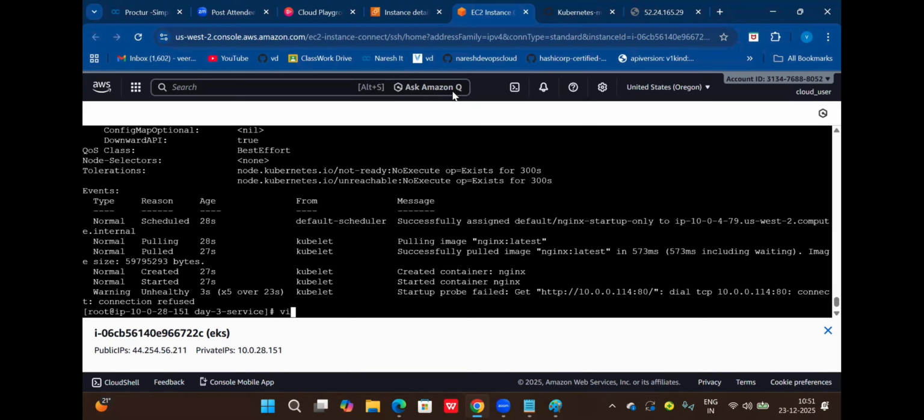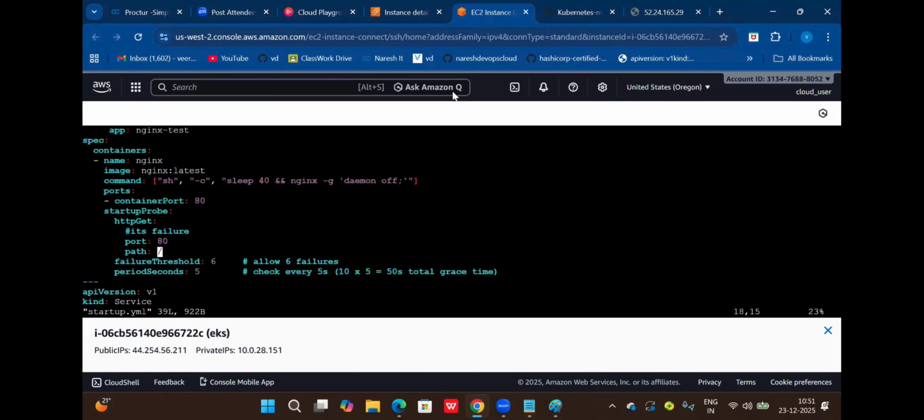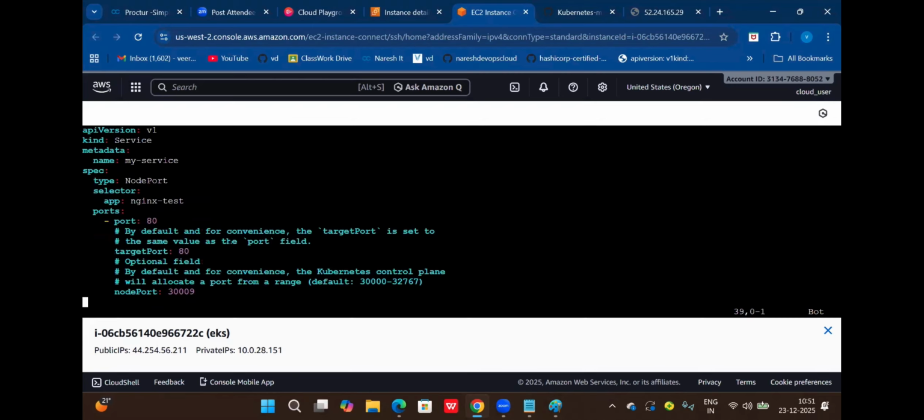Why connection refused? The node port we can give a different one. That's the error. Before the error, this is the node port issue. Don't mention this, it will be created automatically. But that's okay.